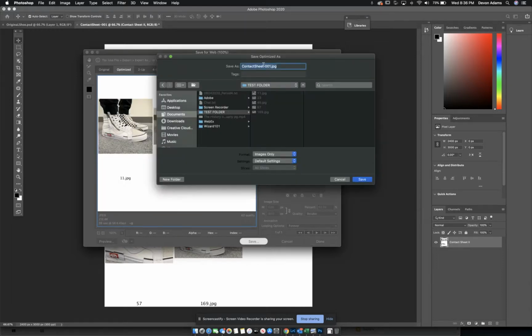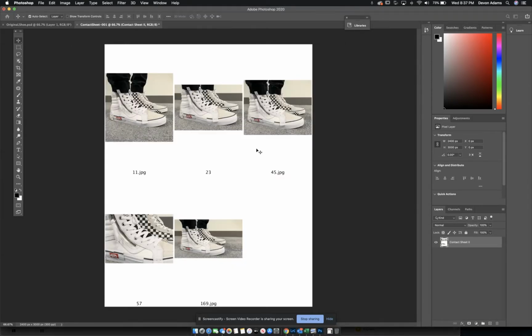You can still save it back in the test folder and you can call it your last name, photo, or feet, or shoes, feet, contact sheet. Oh, I misspelled it. So, and then save it. And guess what? That is the image that you are going to submit. You are submitting one contact sheet with one picture of shoes cropped 5 different ways.